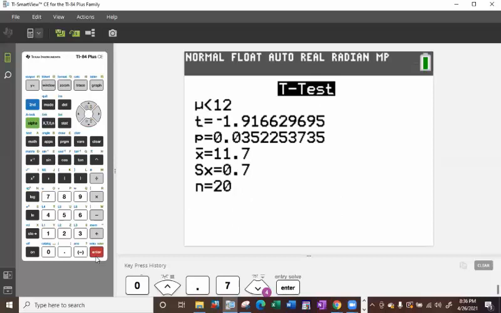So like I said, you can get your test statistic that way if you want to. Nothing wrong with that. But like I said, there's the p-value, and that would also lead to reject because the alpha was 0.05. So 0.035 would be less than 0.05. So we would reject.